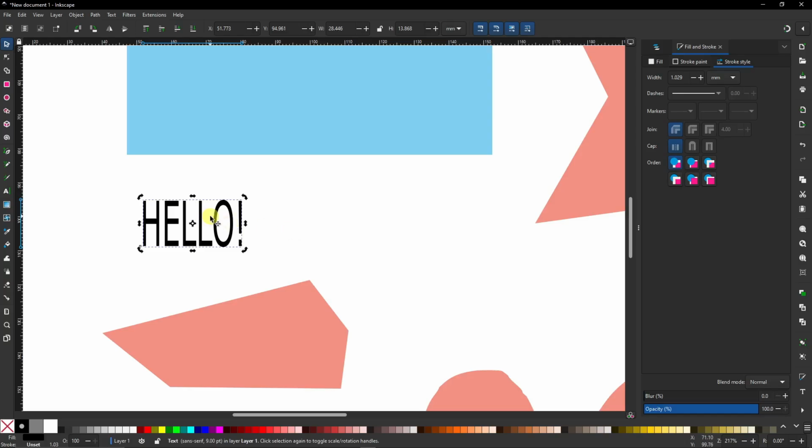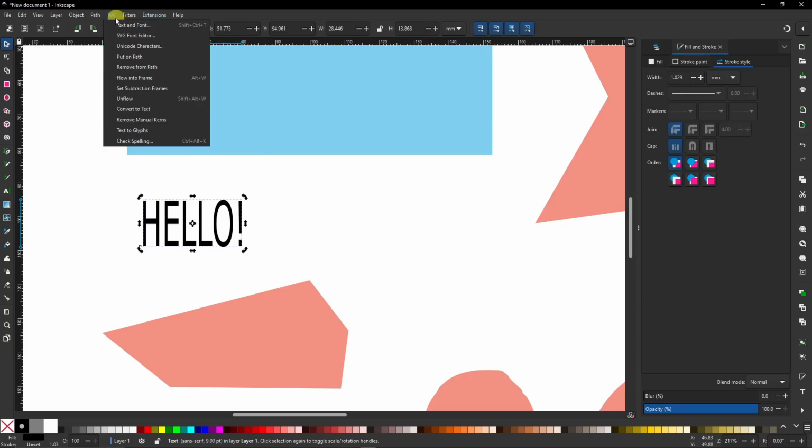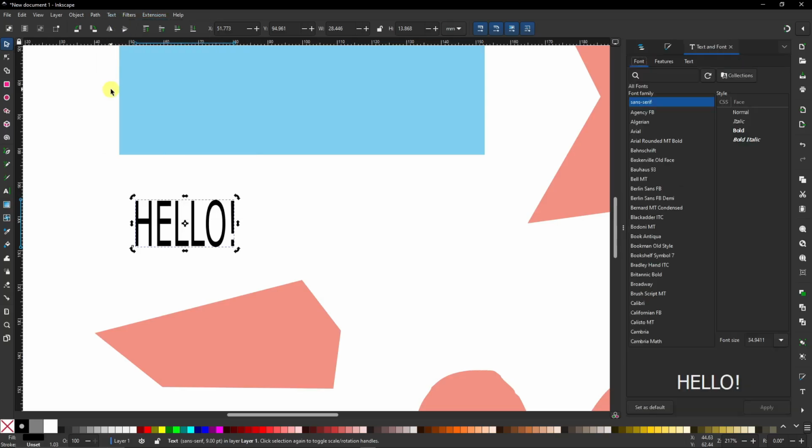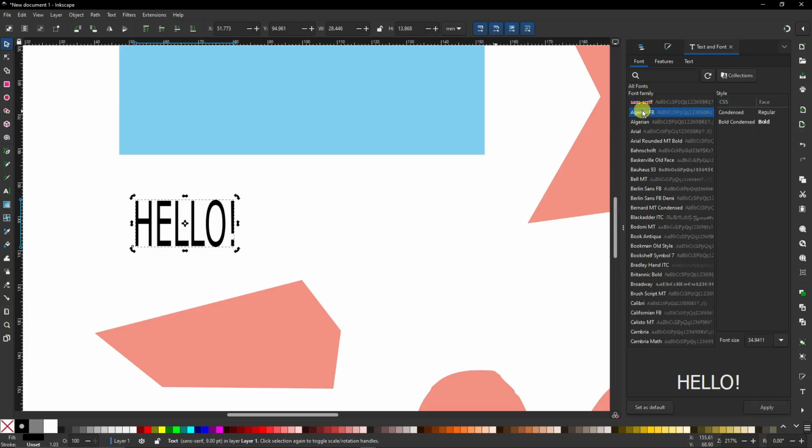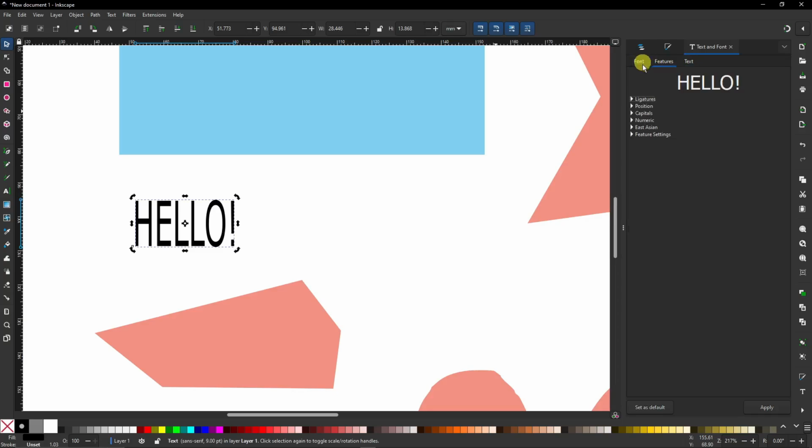So there are also some text filters here. Choose text over there, text and font, and then we can choose a specific font size over here. Currently we're using sans serif. You can use Agency FB. You can use the font size right here. These are the collections. As so, just choose however you please over here. So again, make sure you pay attention to the right side. This is the section tool.